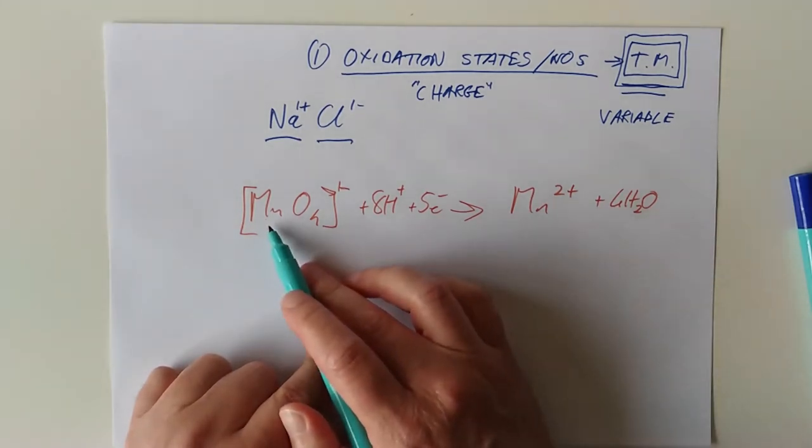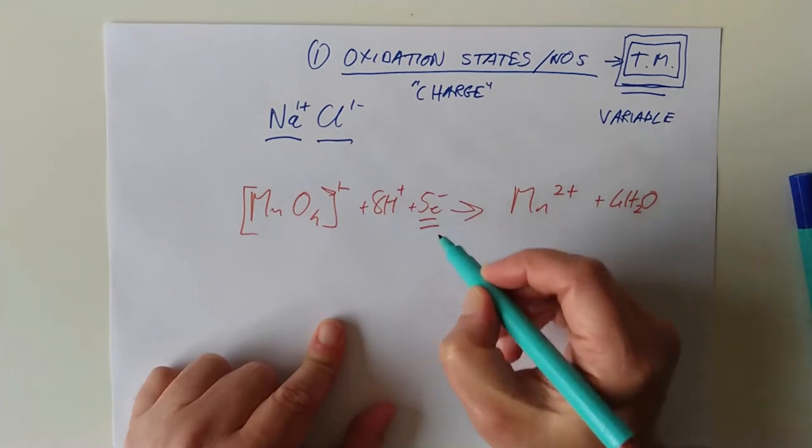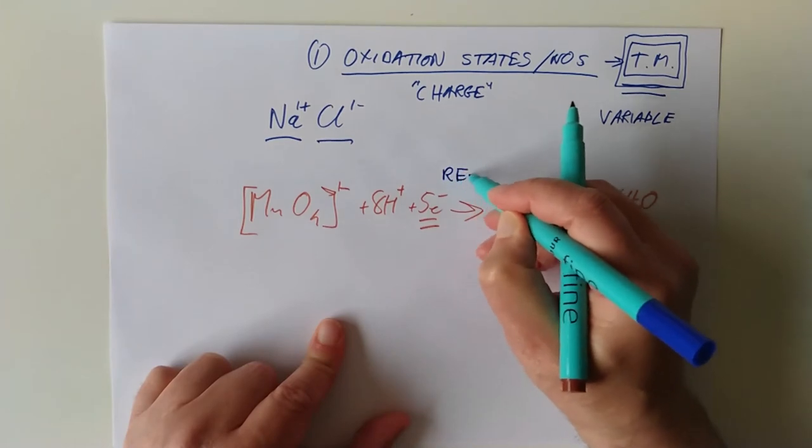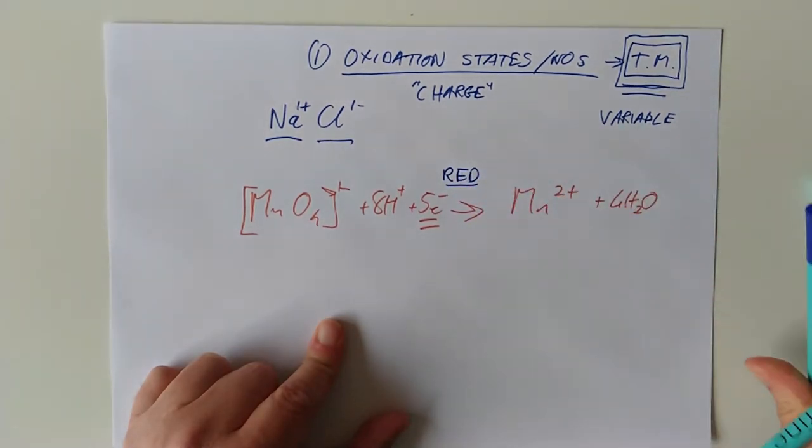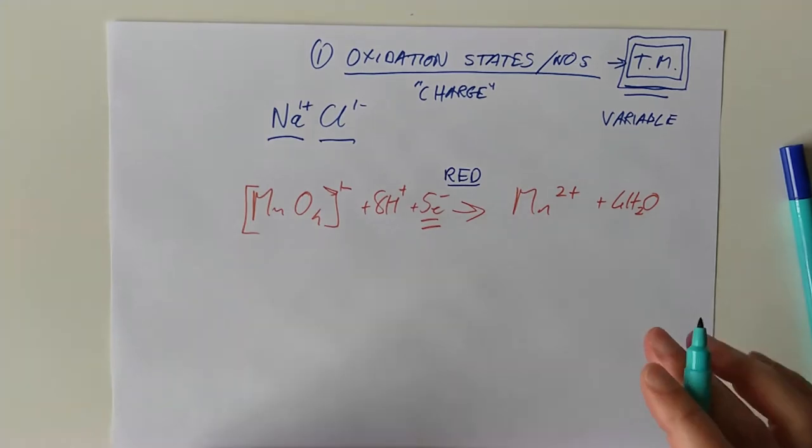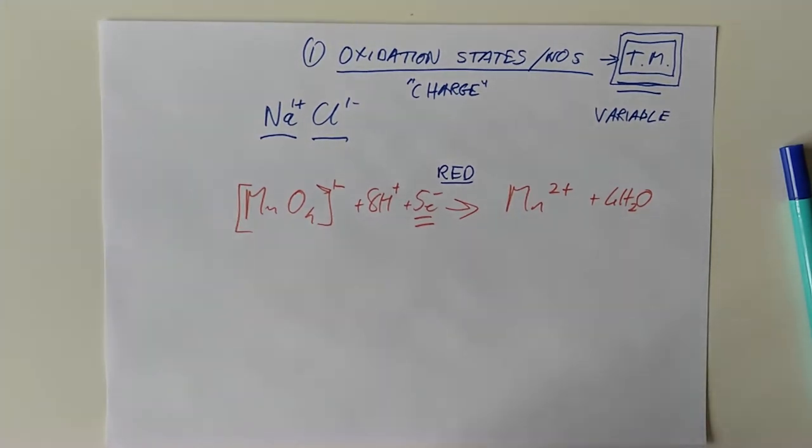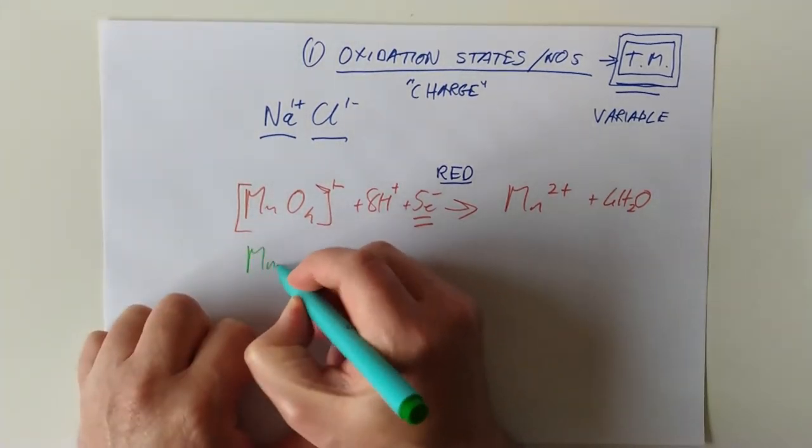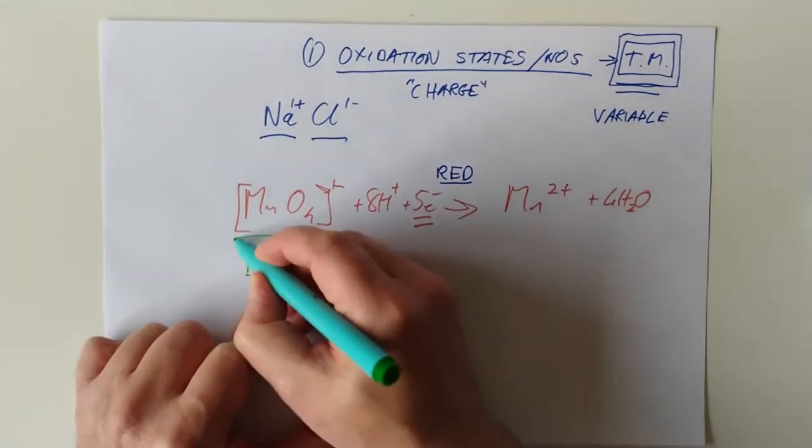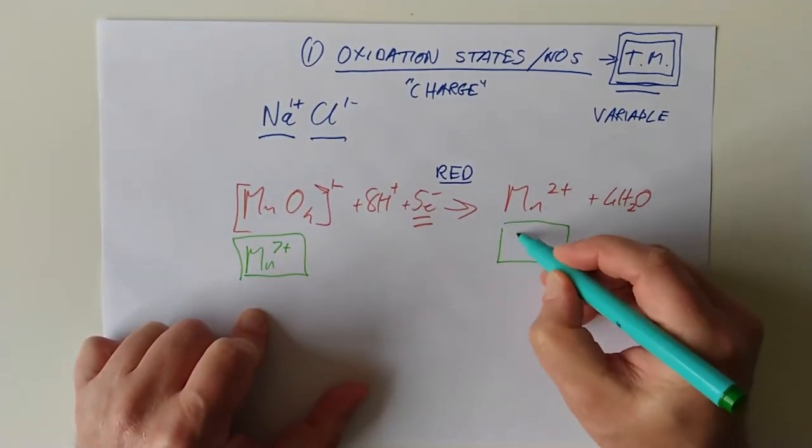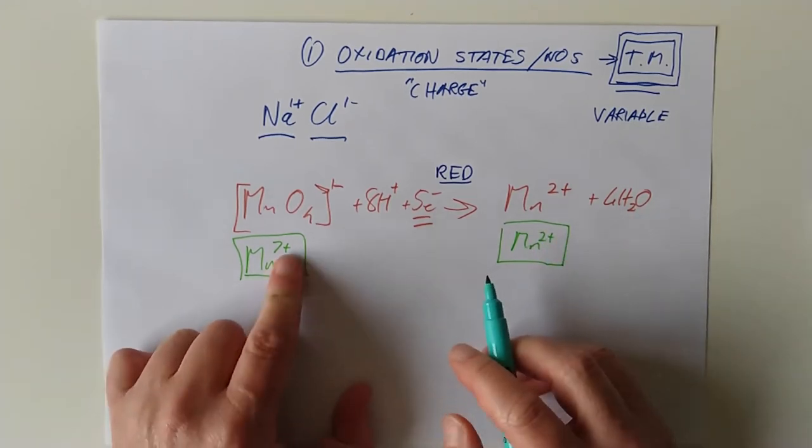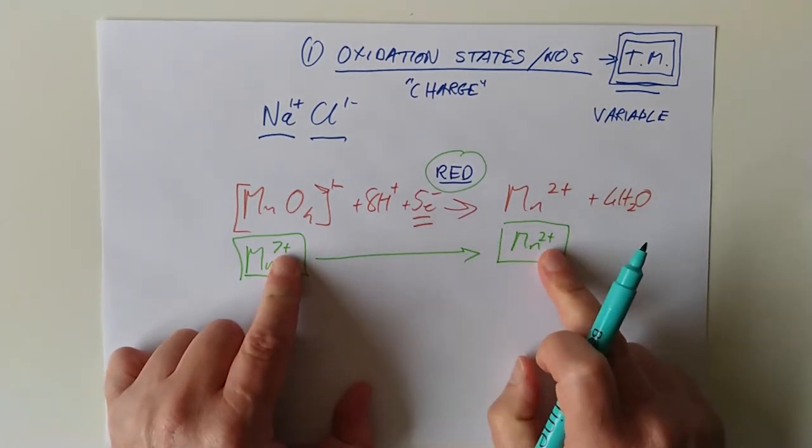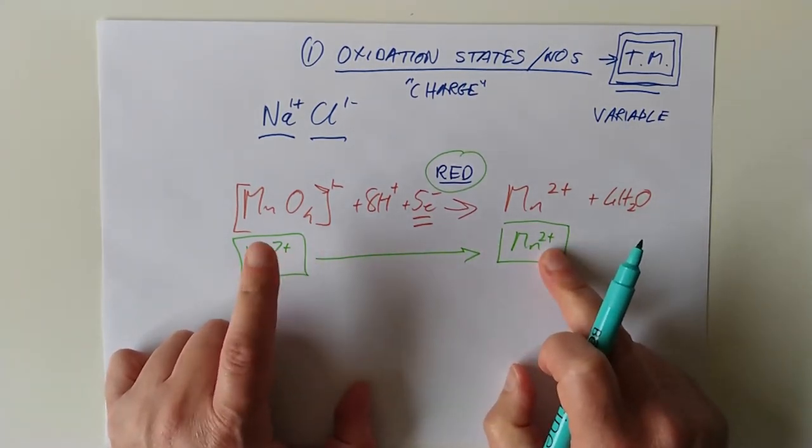Now, this means the permanganate ion is combining with 5 electrons here, so it's gaining these 5 electrons. And last year we said that this was reduction. And everybody nodded their head. Yep, but gaining reduction? How's that? Well, I'm hoping you'll be able to shout to the screen and tell me now, because we have just figured out that the oxidation state, effectively, if this was by itself, it would be like Mn7+. That would be its effective charge. And now it's only Mn2+. Oh, look what's happened to the charge. It has reduced. That's why it's called reduction, guys, because you're reducing the oxidation state down from 7+ to 2+.